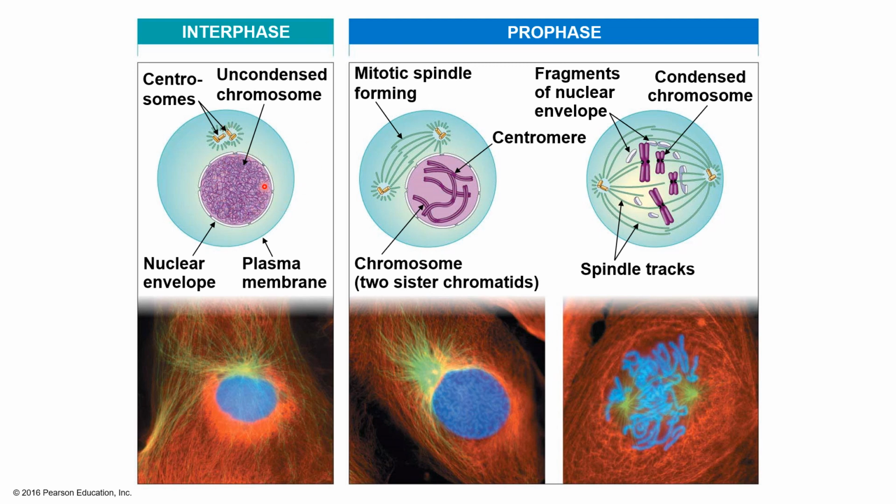If you take a look at the cell, you will notice that the DNA, when it's uncondensed, kind of looks like a ball of yarn. So this big ball of yarn is basically your uncondensed chromosomes. What does uncondensed mean? It means that these chromosomes are not really squeezed into the little chromosome shapes that we have seen. Those are the chromosome shapes that I'm talking about. So you can see that during interphase, they don't look like that.